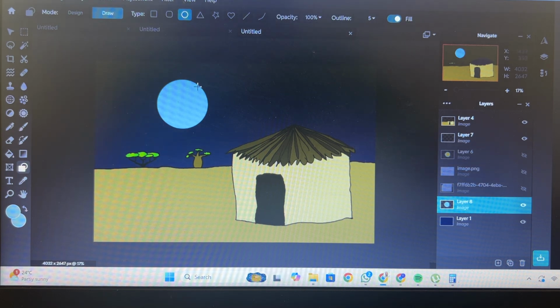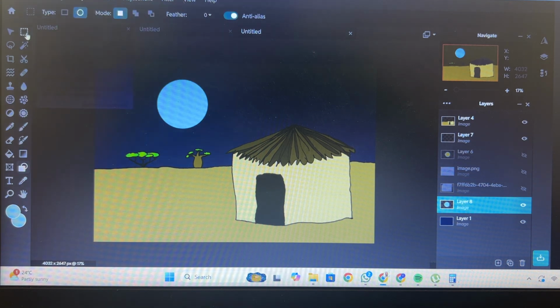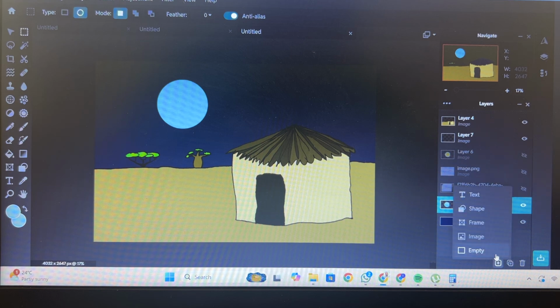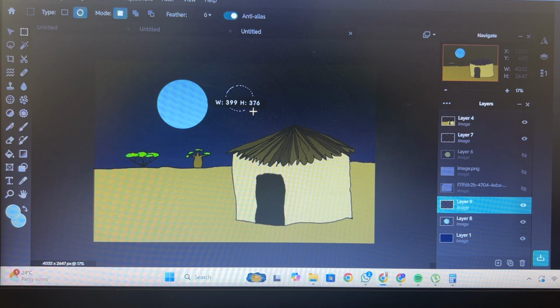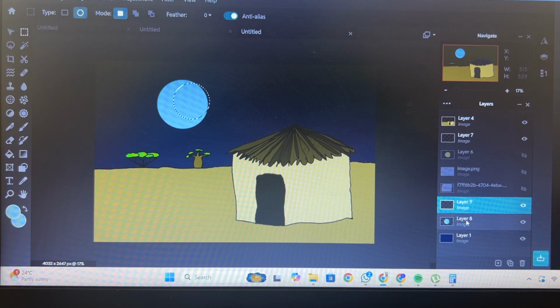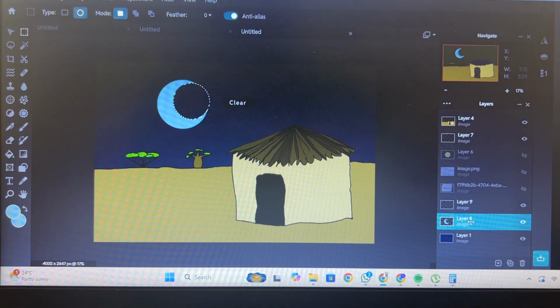Now to make this crescent, I'm going to select an area that is round and slightly smaller. And if I create a new layer, I can move this selected area around like this. And then I can move it around to select the area I want to delete. That looks pretty good, right? And then I'll click back on my moon and just hit delete, and that'll delete the selected area that I had.